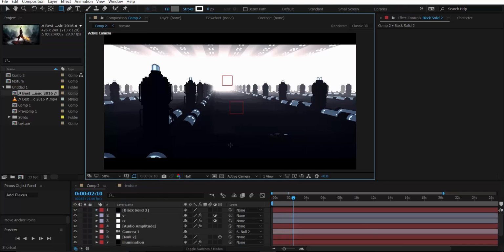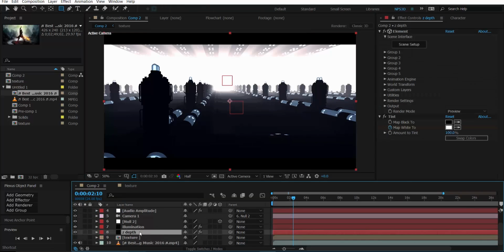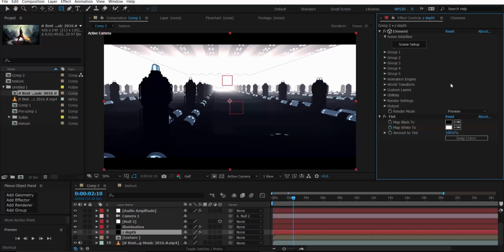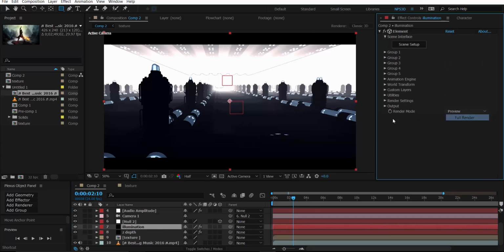Alright, so everything is done, and the most important thing when you are going to render is to make sure all this is in enhancement, sampling and sampling smoothing too, and also in full render, and here we will do the same.